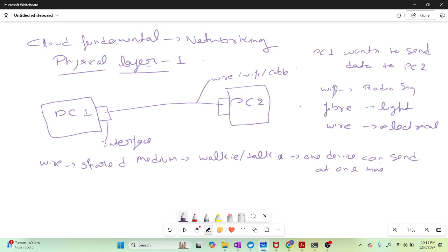Now when we say this wire, this wire is sending signal through electricity. Suppose we are using a simple copper wire, for basic understanding. So when this PC needs to transmit this data to PC2, they have to agree on some standards.